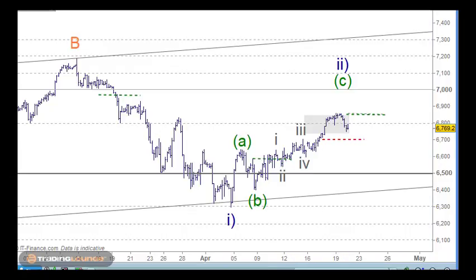On our charts on our website, we do have a count that takes it one more move up to here for the top, and then down from here, just to make things a little bit more complicated. So be mindful of that. If you are long up through here and the market moves back down below the 6,800, then you'll need to be on the short side there as well. All right, I'll just leave it at that. Nothing really occurring.